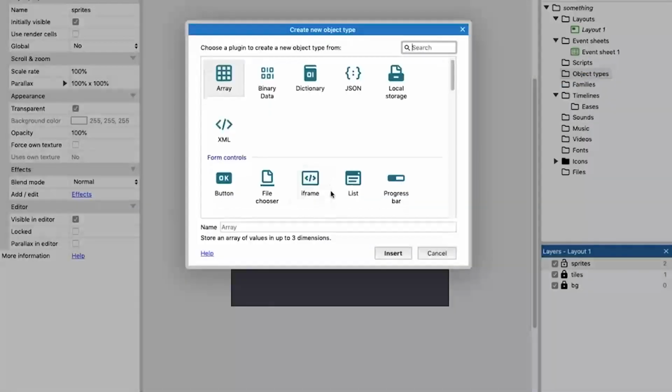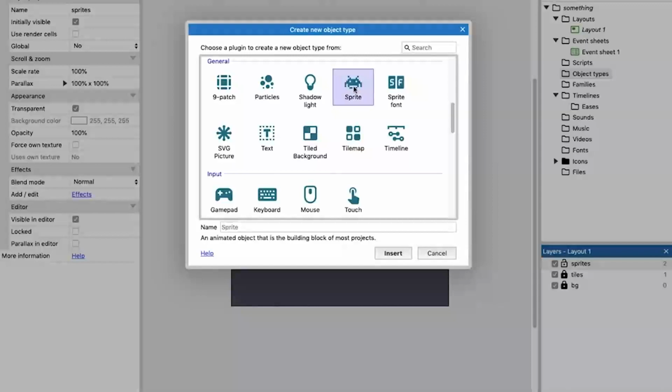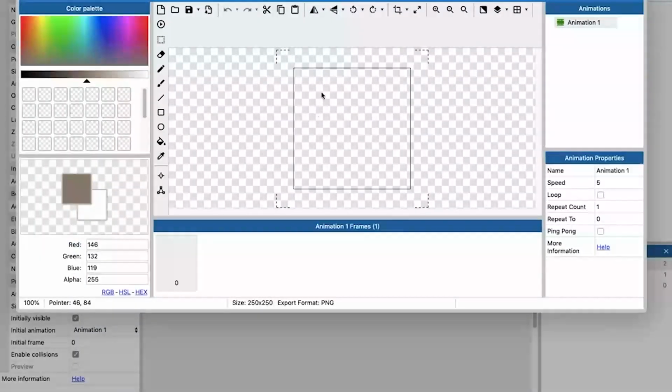And you'll see there's lots of things in here, like mouse, gamepad, text, lots of things. We're going to add in sprite. And you'll see now my cursor has changed to a little cross. I'm going to click right in the middle of the stage. Boom. And we're going to bring something in. Now you can draw straight into Construct if you want to. Or I tend to work in Piskel because we're a bit more familiar with that, because I know we've used that in the past.